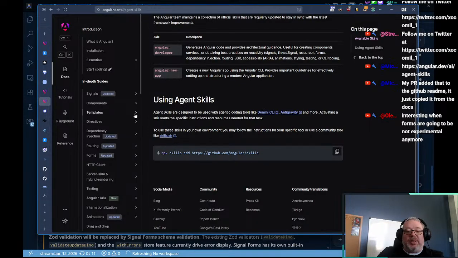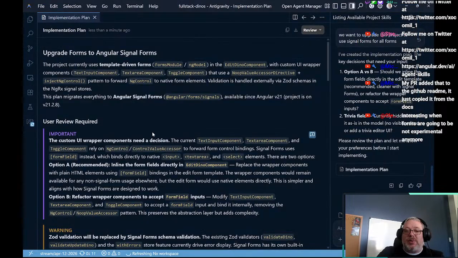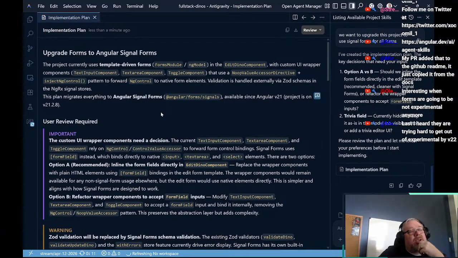When are forms not going to be experimental anymore? I don't know the date on that yet, Ole. They're pretty good as is. They've been making some changes to it, and I think, like Michael just shared with me, that Resource just got their PR to be moved out of experimental.